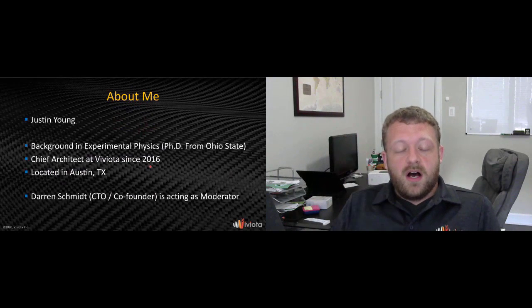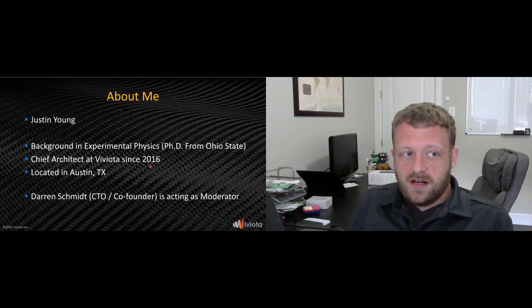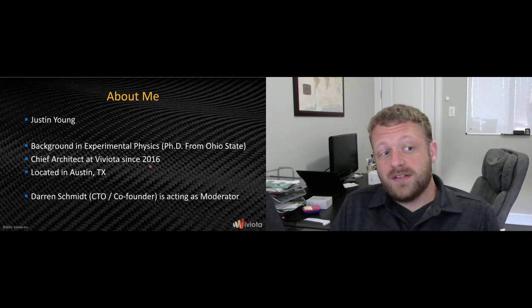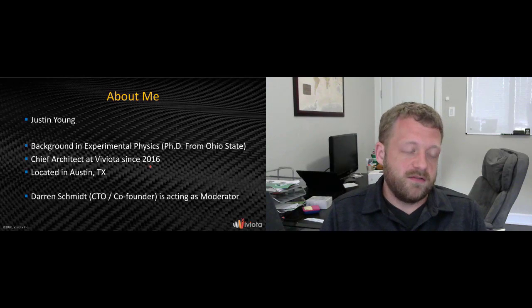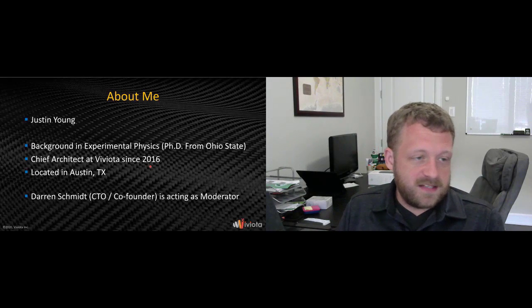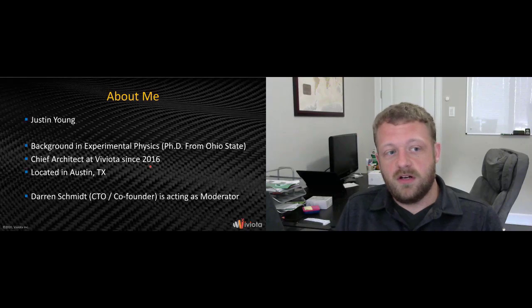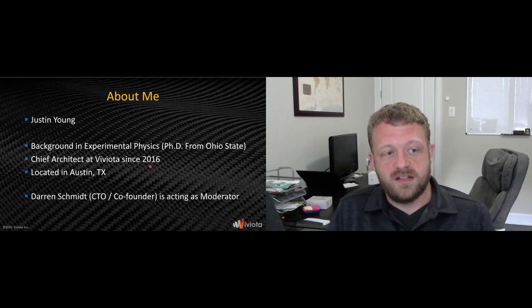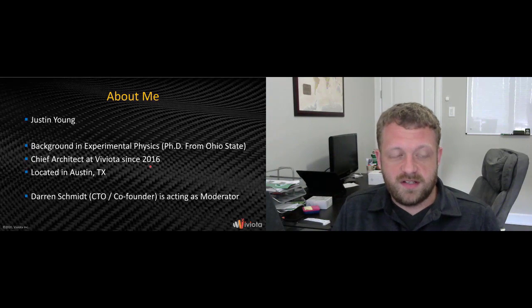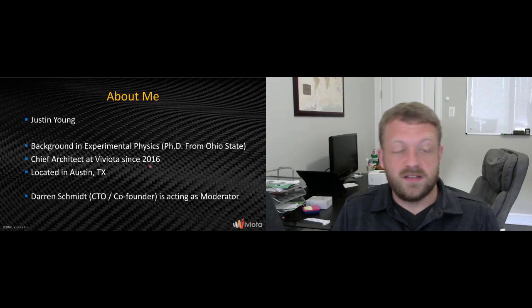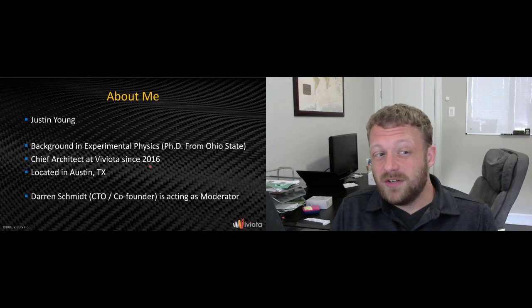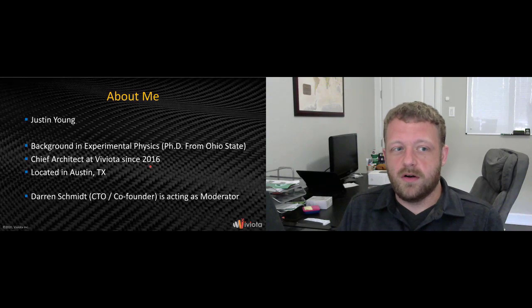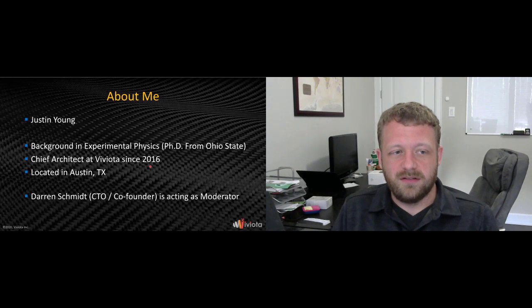Okay. So a little bit about me. My name is Justin Young. My background is actually in experimental physics. I got a PhD from Ohio State University. Since then, I've been working with Viviota, which is a startup based in Austin, Texas, since 2016, where I've been working as the chief architect. I've been working with LabVIEW for about 10 years now. Started it in grad school, which is a pretty common thing to happen.